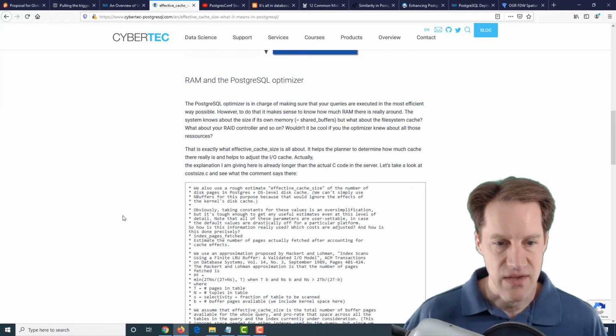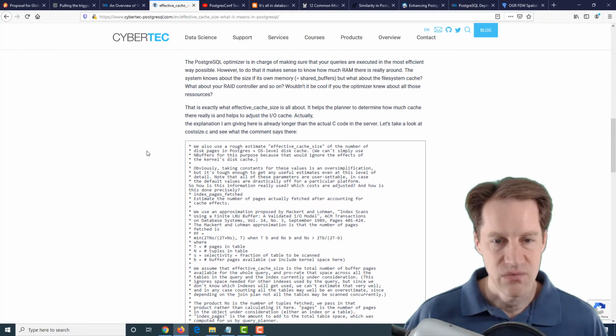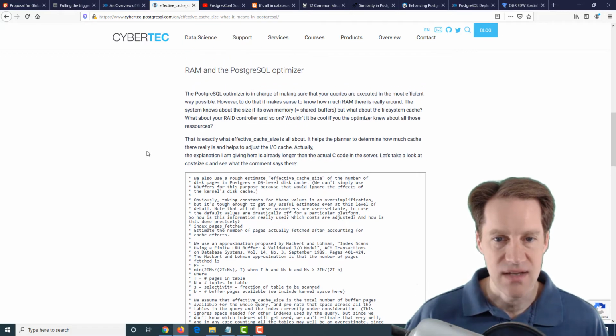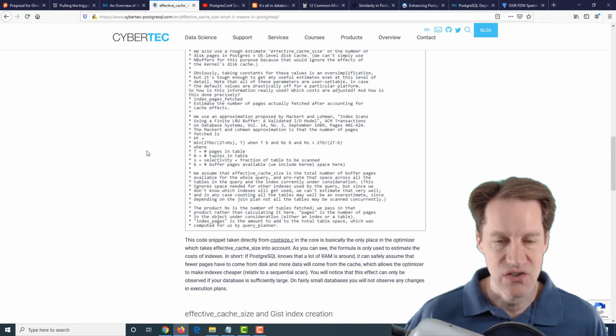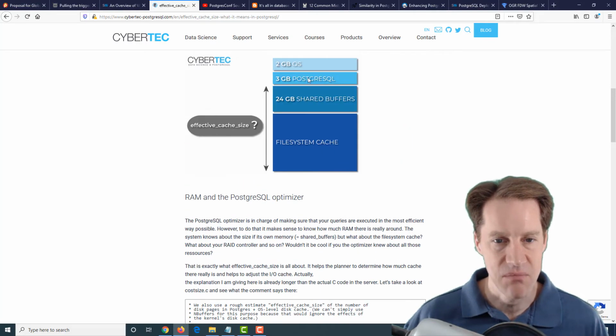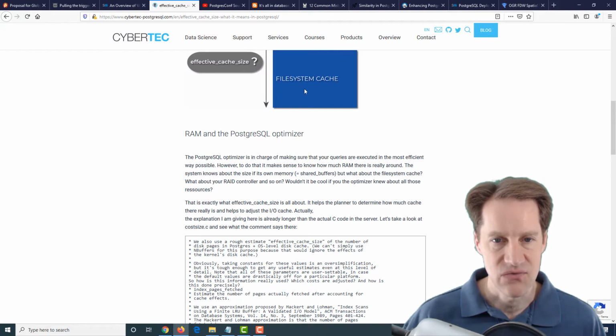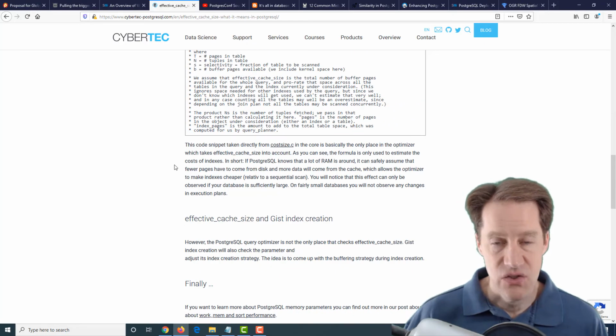cache. And then they talk and show the actual comments of the C code of how, as you get up in memory database sizes, the effective cache size essentially increases the probability that an index scan will be used, because in large memory sizes, more of this file system cache could be used for caching. And it's a way to communicate to PostgreSQL the rough size of how big this cache is. So if you're interested in learning more about this setting, definitely a blog post to check out.